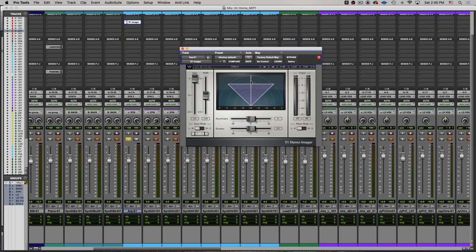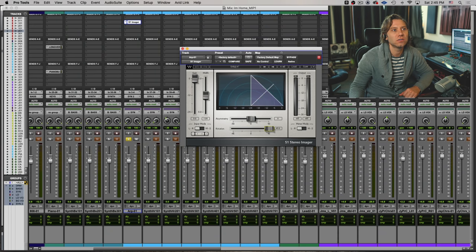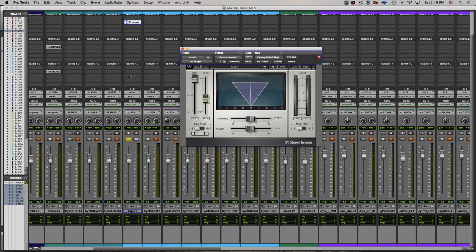So I'm going to try another widening thing. This guy's an old guy, the S1 Waves, but it sounds great and it works really good with specific things like an ARP. And the reason why I use it differently than the Vitamin is because the Vitamin, you're going after specific elements. This one, you're just kind of taking it and slowly adjusting where you want it. The cool thing about this guy is you can shift it in the stereo field and you can kind of transform it and widen it. And it just affects the signal itself.